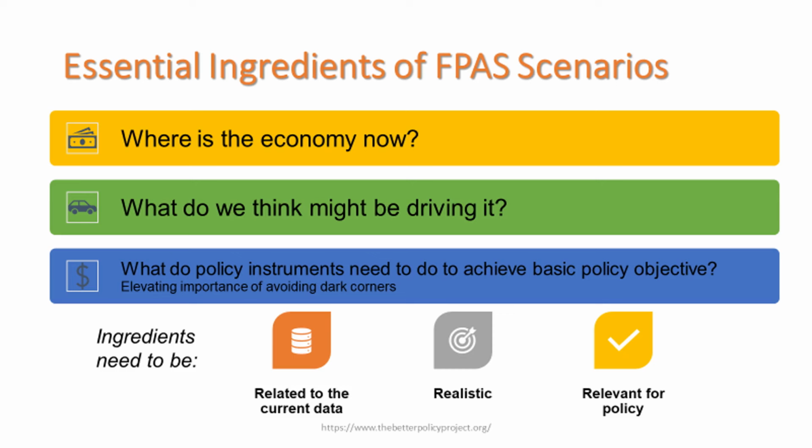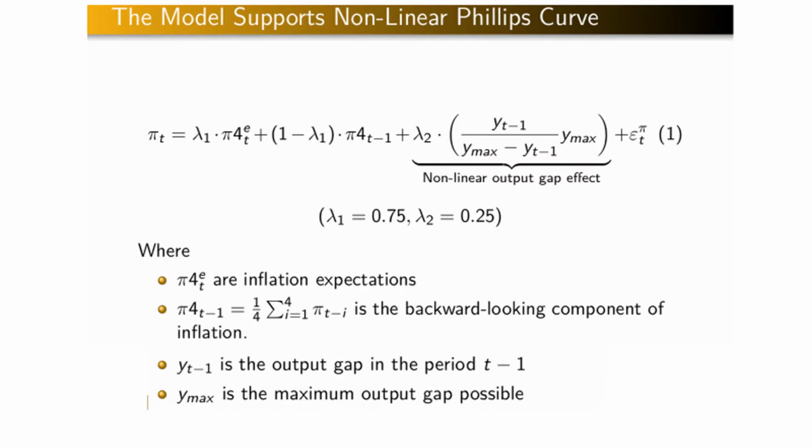Now we can come back to our model equations. The next nonlinearity that we have, as I mentioned, is the convex Phillips curve. We call it the inflation expectations augmented Phillips curve, because you can see the term here, inflation expectations. These expectations are not based on data, but are model-based inflation expectations. The nonlinear part is the one where you can see the lag of the output gap multiplied by the maximum value divided by the maximum value minus the rate. To look at it more visually, we have this picture here.